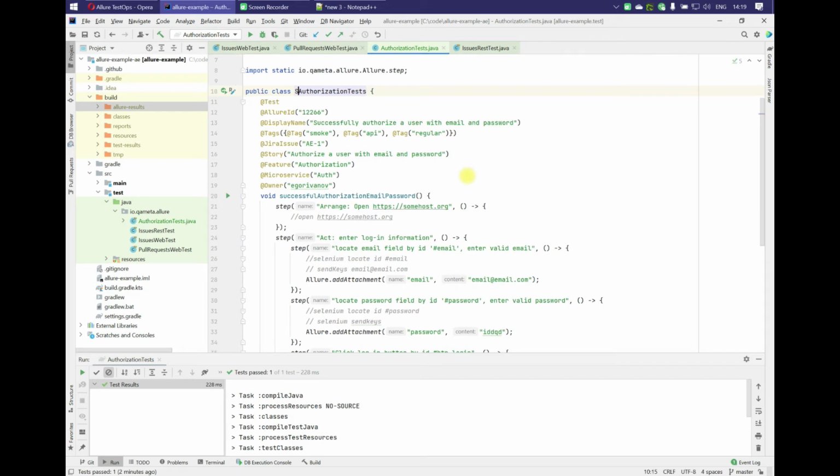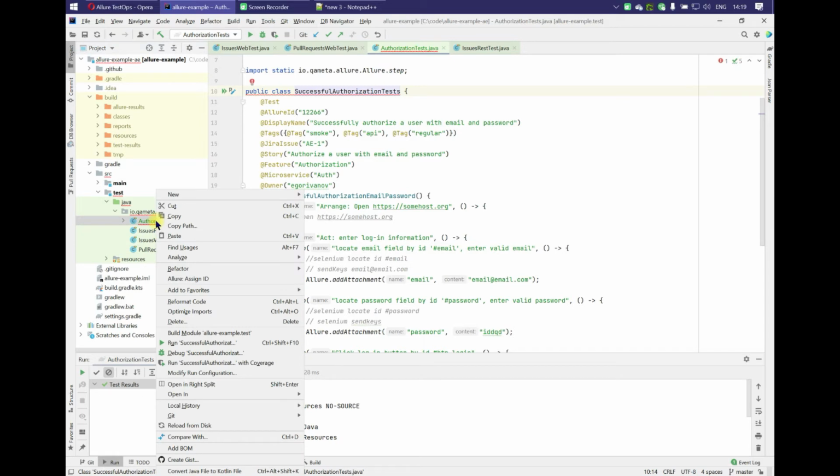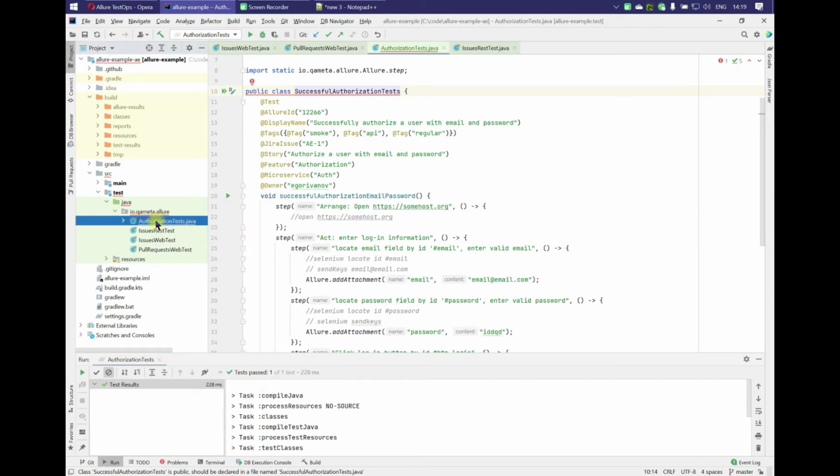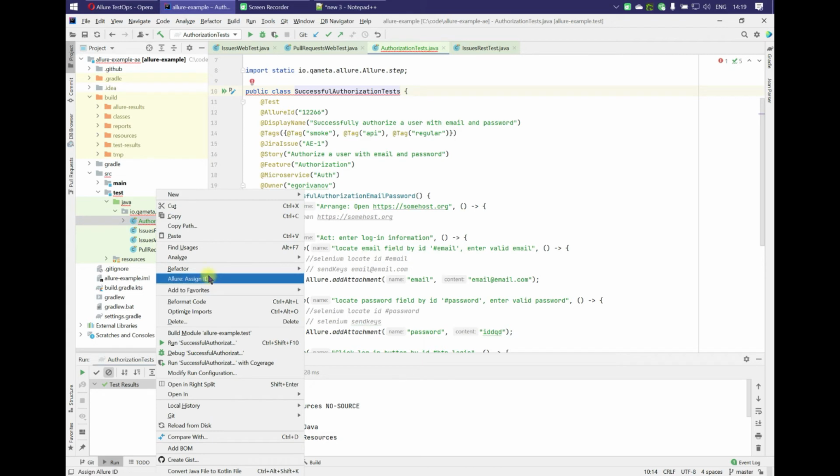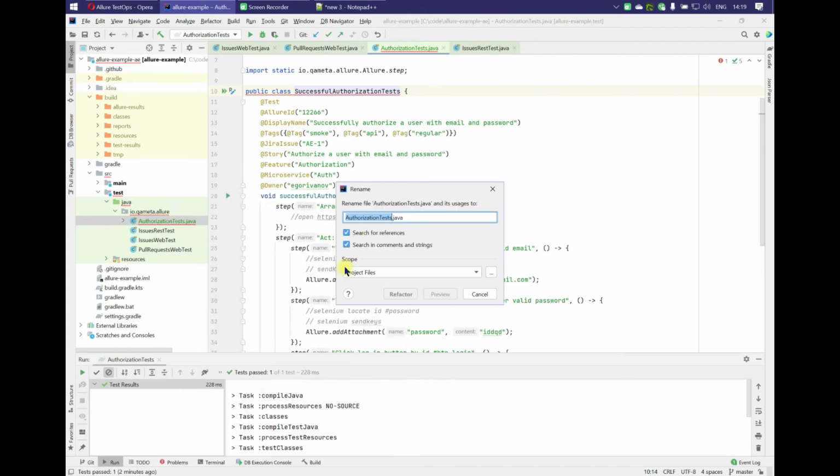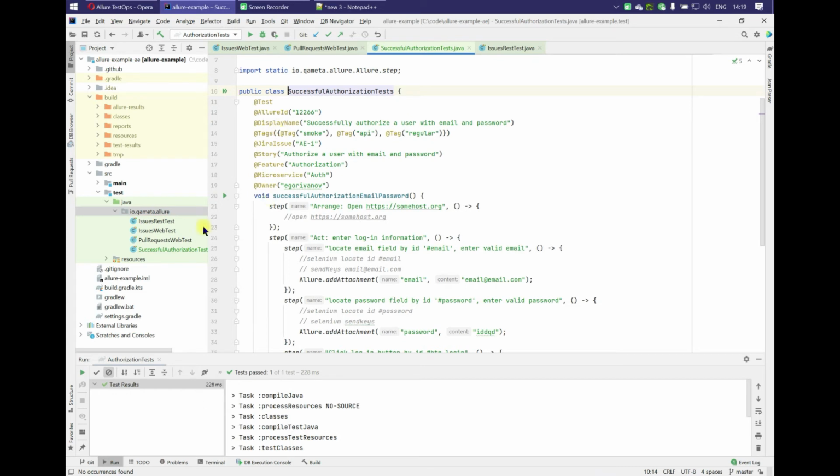And everything that was changed here, even if we call it successful, rename the test refactor, rename successful authorization tests refactor, everything is changed, everything is alright, and we can make another test here.